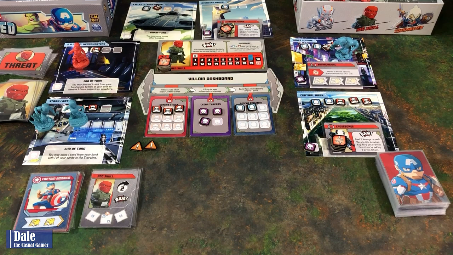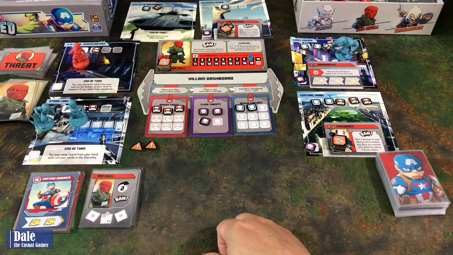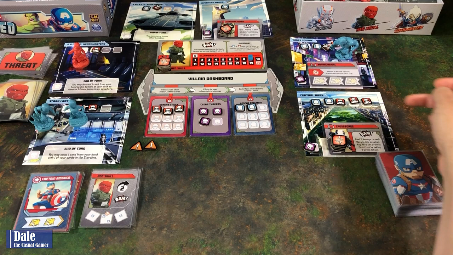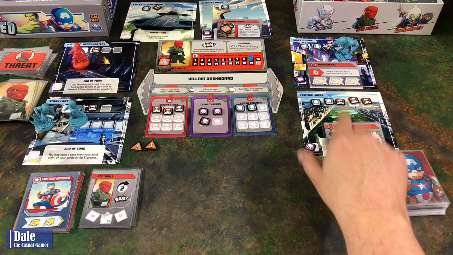Then we'll do the BAM ability on each of the threat cards out. So deal one damage to each hero in this location, and any hero can prevent this effect by taking a crisis token. So fortunately, no heroes there. And over here, same thing's happening, but we deal two damage to each hero in this location. Any hero can prevent this effect by taking two crisis tokens. So no heroes there, so that doesn't hurt us.